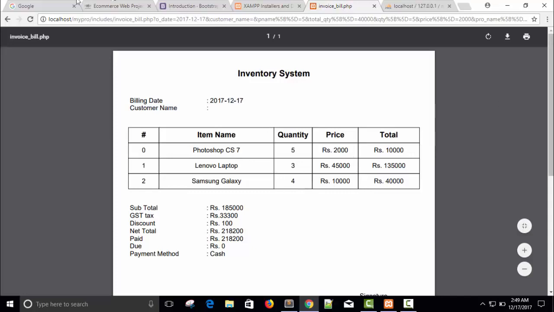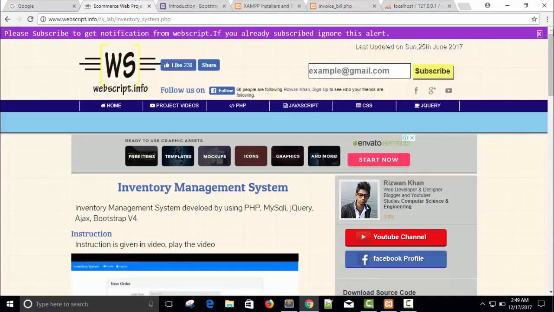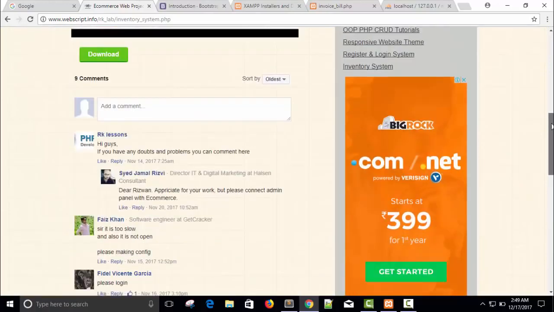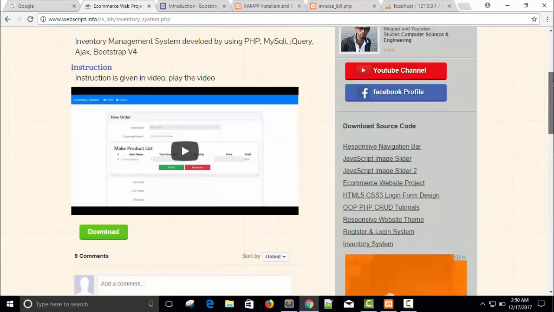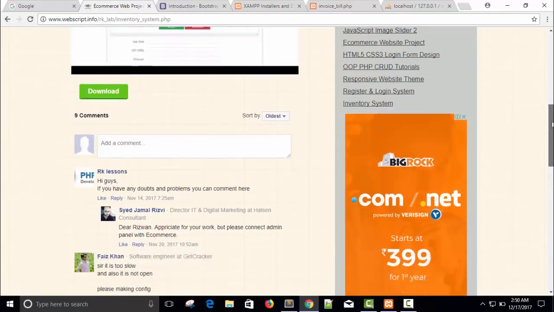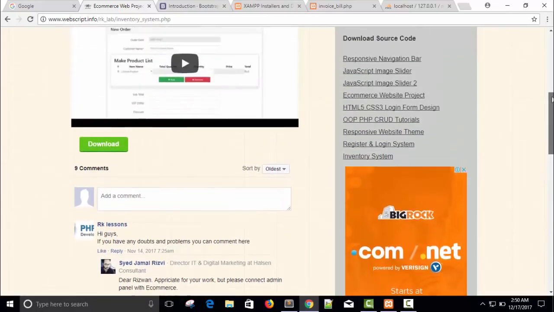Some of you are having problems in registration, so you can also download this inventory system here. Most of you, I think, have already downloaded this inventory system, and a few of you are facing problems, like getting problems in registration. I found the problem and solved it, and I re-uploaded the entire inventory system, so you can download it again.